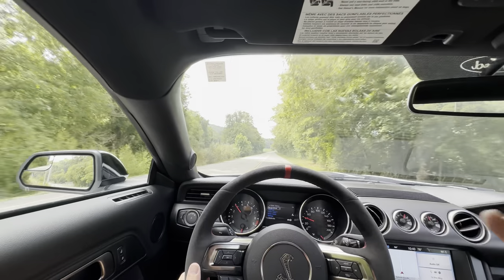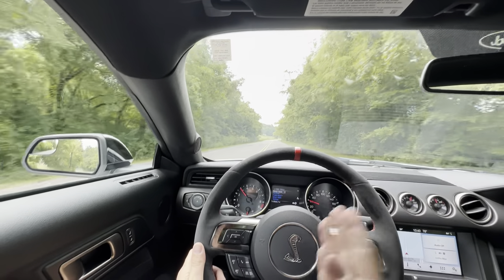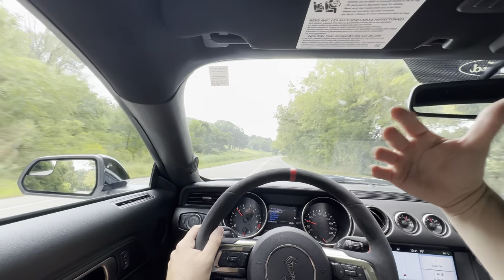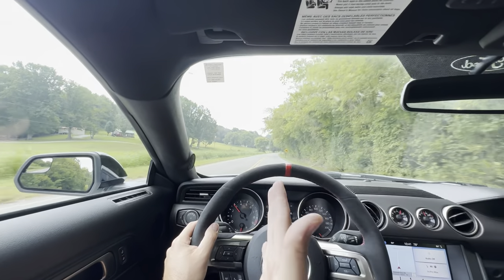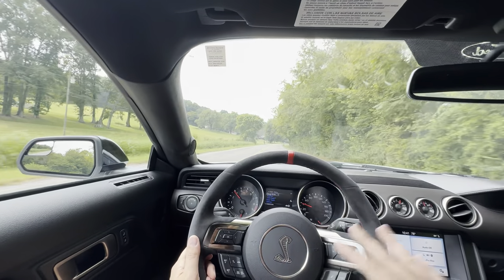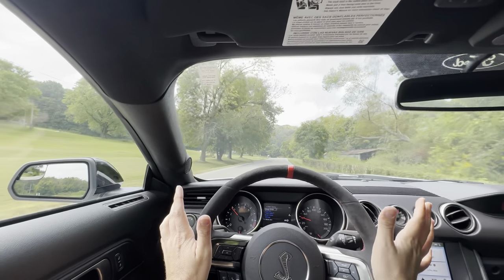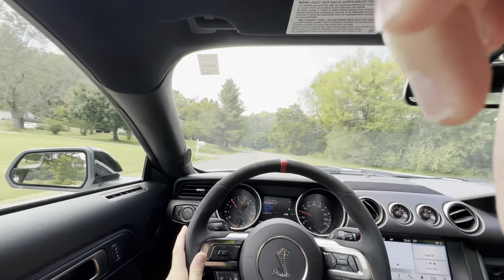The other negative of driving a 350R versus a 350 is the tires. The 350 comes with Pilot Sport 4S tires, while the R comes with Cup 2s. This is a pretty bad road with lots of road rash and potholes. With the Cup 2s and the overall suspension setup of the 2017 model — I believe in 2019 they changed the suspension more toward the GT500 — it does tramline all over the place. You definitely need both hands on the steering wheel.